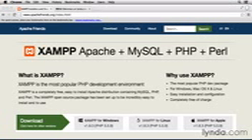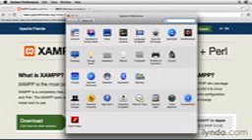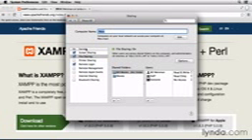Before you install XAMPP, there's a couple of things you'll need to do. One is to check your system preferences, and you want to make sure that you're not already running a web server. So under Sharing here, if you see Web Sharing, you want to make sure that it's unchecked. If you have the very latest version of OS X, you probably will not see Web Sharing here, and that's fine. That means that you're probably not already running a web server. But if you're using a version of OS X earlier than 10.8, I believe it is, you might have Web Sharing here and it might be checked. And that means that Apache is already running on your machine. You want to uncheck that and quit that version of Apache before installing and running this other one. So I'm going to quit System Preferences with Command Q.